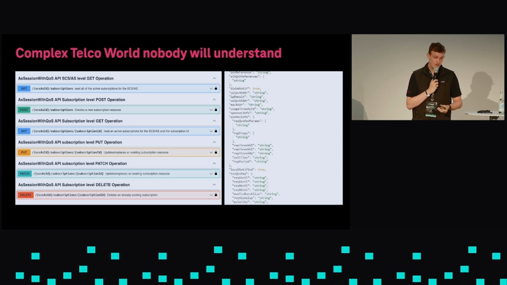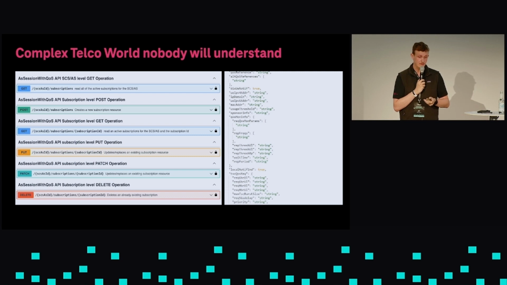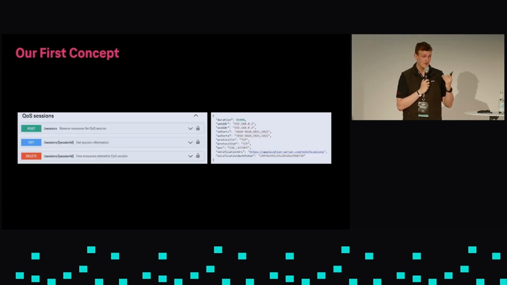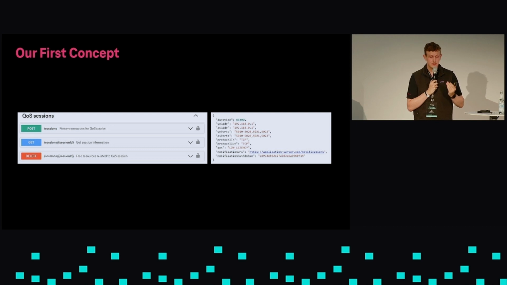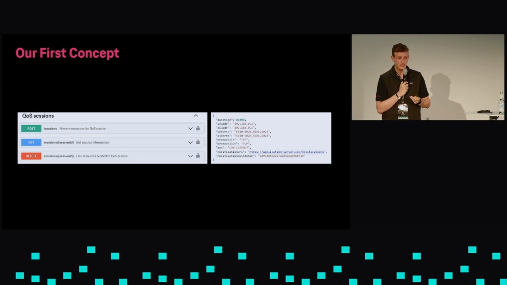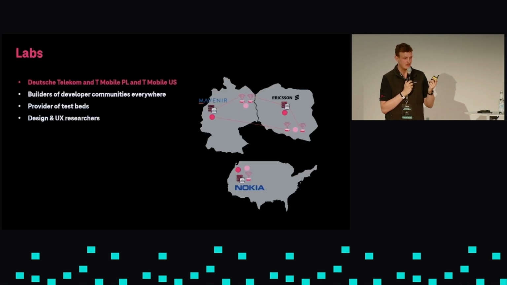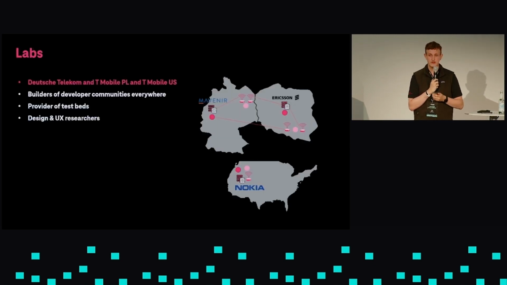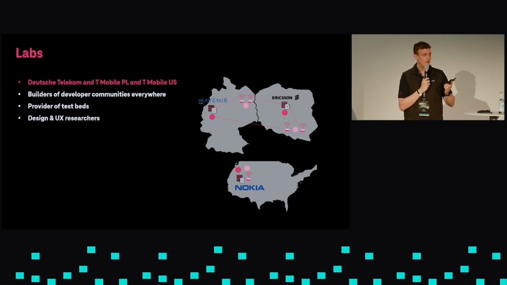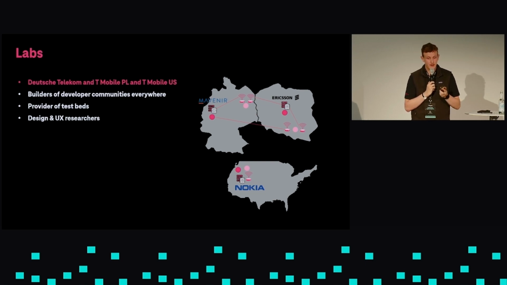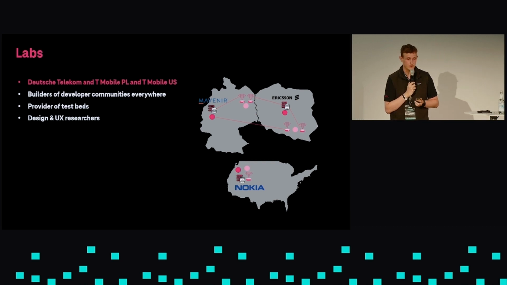Based on this, we did some analytics together with Suprom and came up with our first concept to set up higher quality. It's really simple: putting in an application address, user address, a protocol, and deciding the quality of service level they want. And based on this API, we built some test beds, one in Berlin, Winterfeldstraße, similar to the i14y lab, same building, same area. One in T-Mobile Poland with the Ericsson core, and one in Seattle with the Nokia core with our colleagues from T-Mobile US.